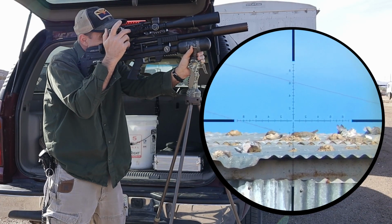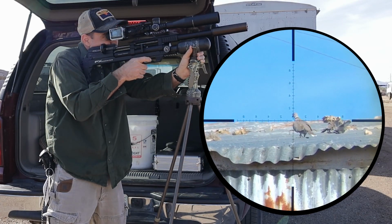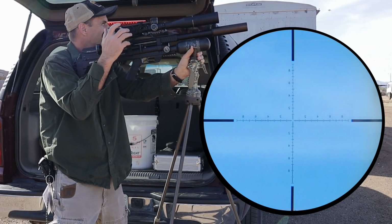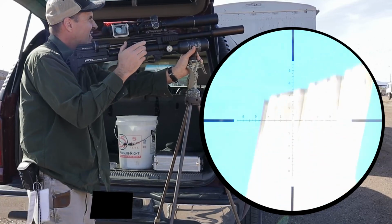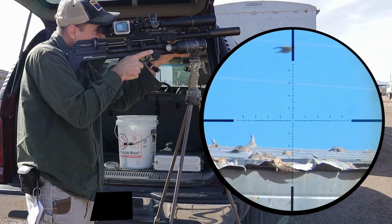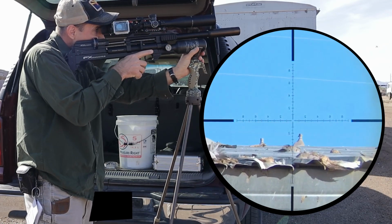Then there's another one just came in on the right. Yep. You on him? Yep, you're on him. Surprised he flew off at all. Let me try those others on the backside. I ranged that earlier, it was 52 yards.